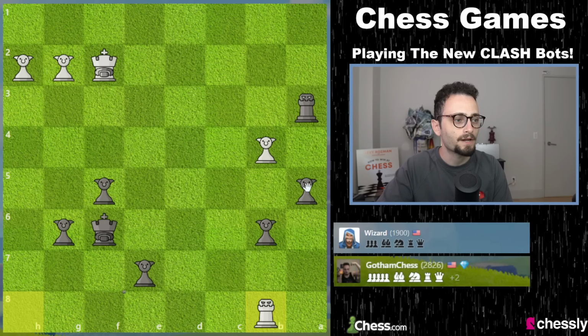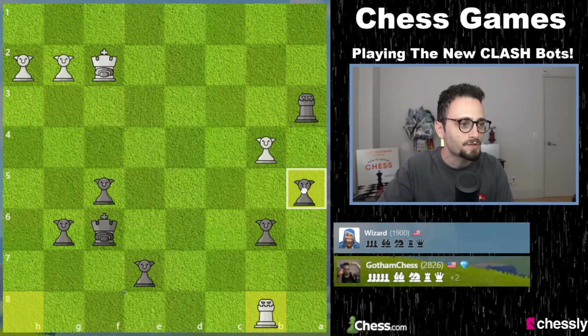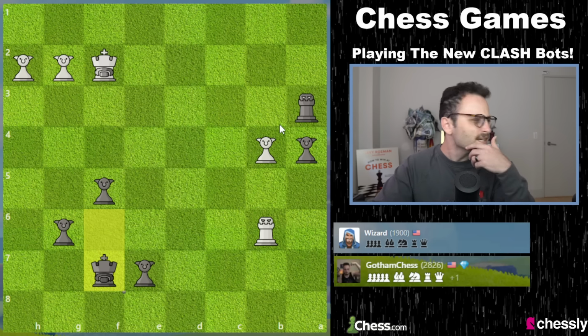So I'm going to have to try to come up with a plan here. Whoops. Now if I take, there is a check. This is what I mean. These bots are resourceful. Oh my goodness. Okay, let's play a4. Kind of messed that up, but we're still going to get it done.